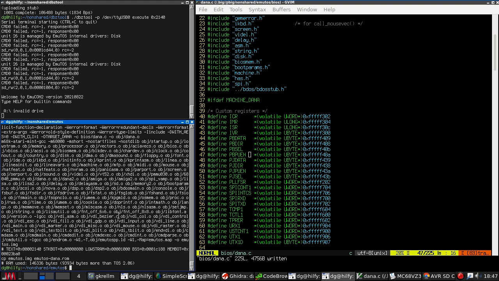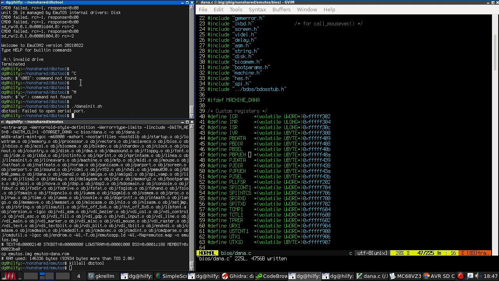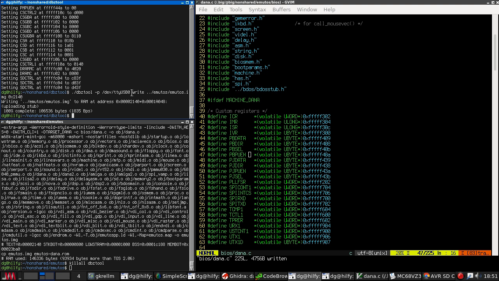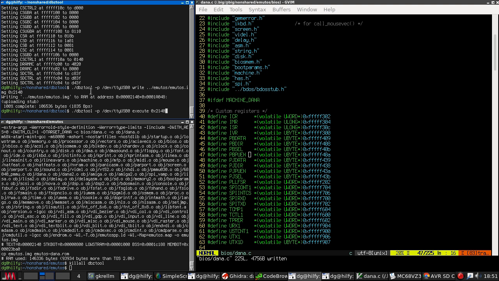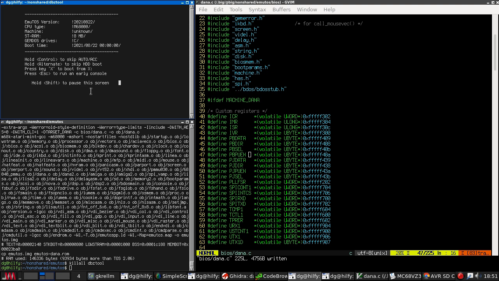And of course, now the lid's off, I can actually check the voltages. That's interesting. My terminal up here has failed. Okay, that is plugged in. Oh, I actually forgot to plug in the Dana itself. Be right back. Okay, I have uploaded the binary and run. And of course it's not working.